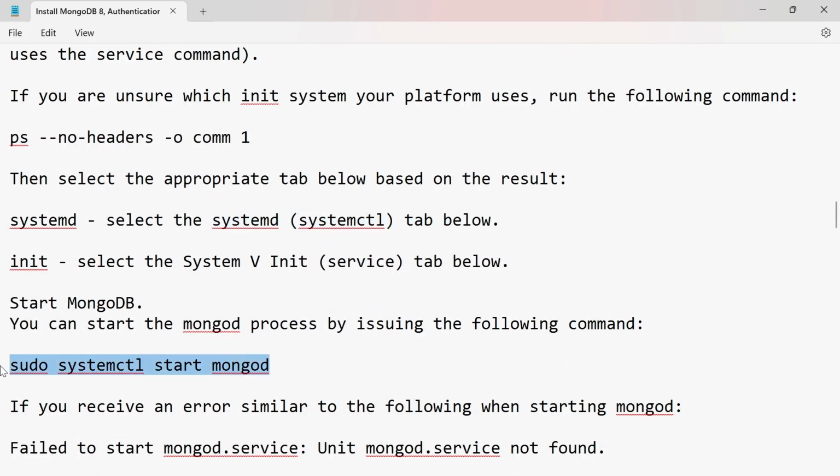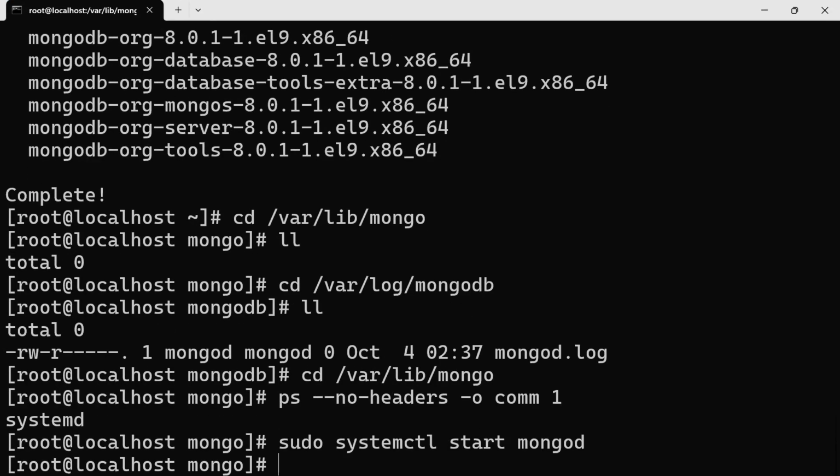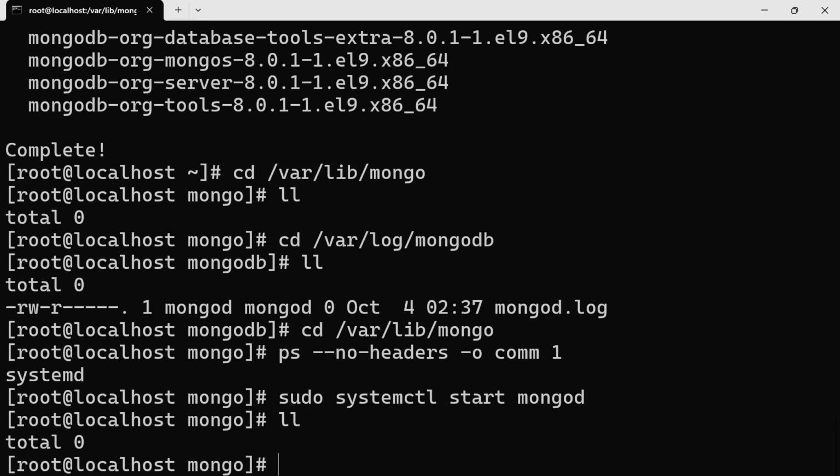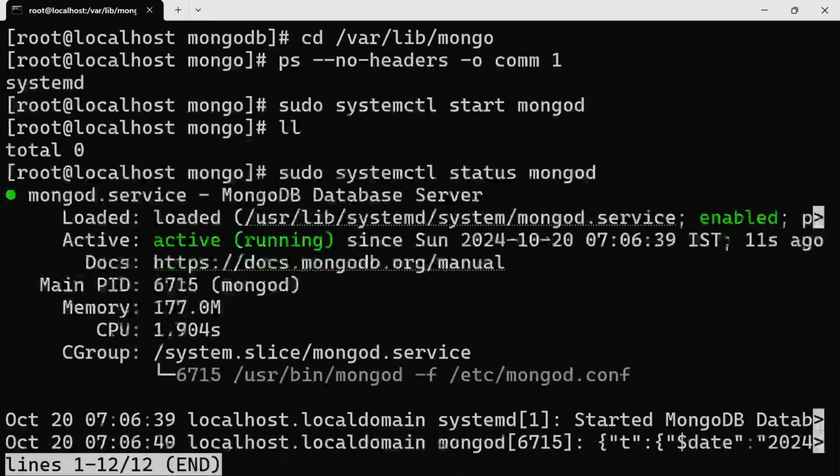Now start the MongoDB service with systemctl start mongod. Just run this. Now you can check the status. The MongoDB service is running there.